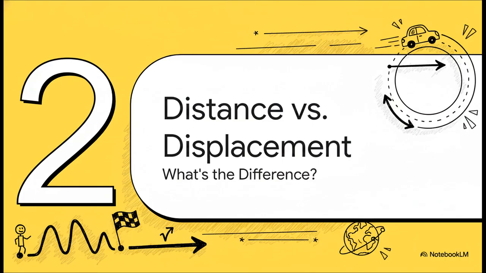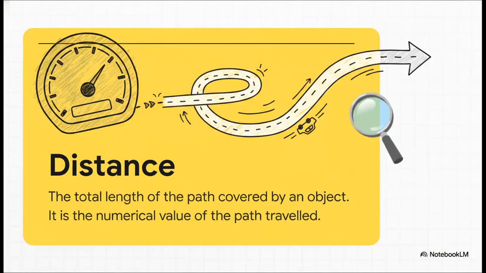All right, now here's where things start to get really interesting. And this is a big one, a spot where a lot of people get tangled up. We tend to use the words distance and displacement like they're the same thing. In everyday life, that's fine, but in physics, they are two totally different concepts. Okay, so distance is easy. Think of it like the odometer in your car. It just adds up every single step, every single mile you travel. It's the total length of the path you took, and it couldn't care less which direction you were heading.